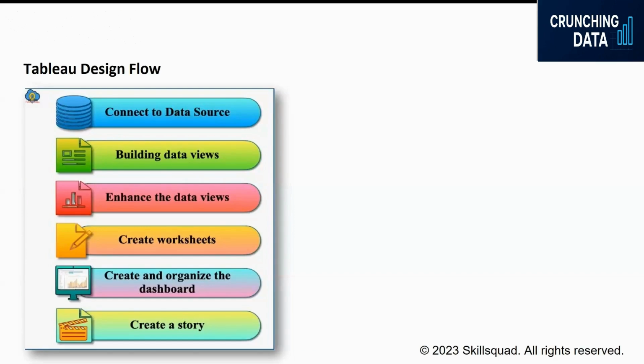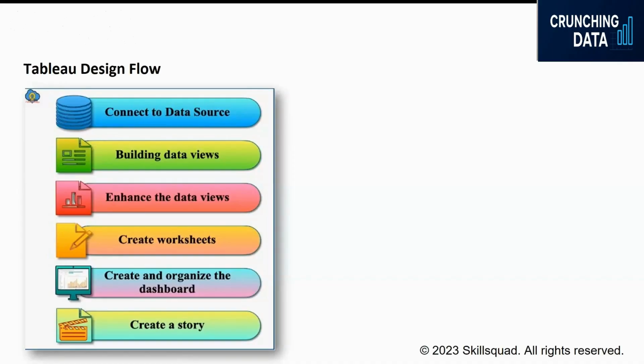The fifth step would be to create and organize the dashboards. Now it's time to bring it all together on the dashboards. Dashboards are like the canvas where we arrange our worksheets, text, images, and other elements to create a cohesive narrative. We learn about best practices for our dashboard design and layout to make our data visually appealing and easy to understand. And then we add actions and filters between worksheets on the dashboard, which allow the user to interact and explore.